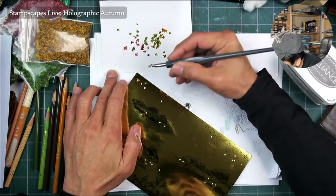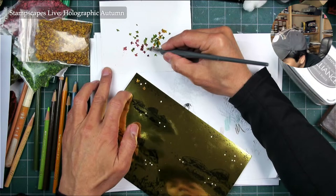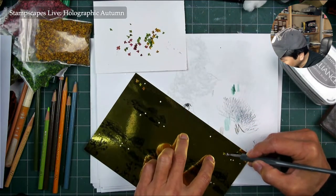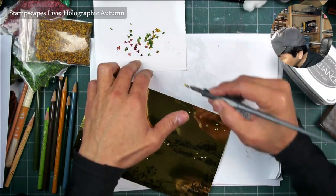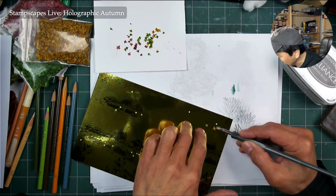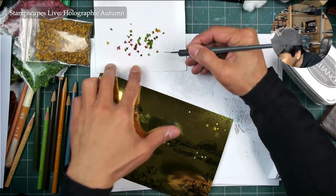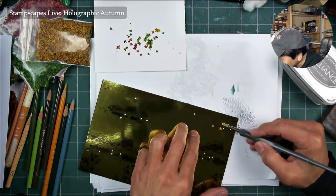Okay, so this glue really adheres. It really anchors the leaves down on the surface really well when it dries. I mean, they are really stuck, like iron on here practically, what I find. And some of these leaves are a little bit flatter than others. Some of them are curling. I try to go for the flatter ones. Or if they're curled like this, don't use it like this. Try to use the backside of it. Like this one's a little bit curled one way, so oops. It just shot out somewhere. Don't even know where it went.